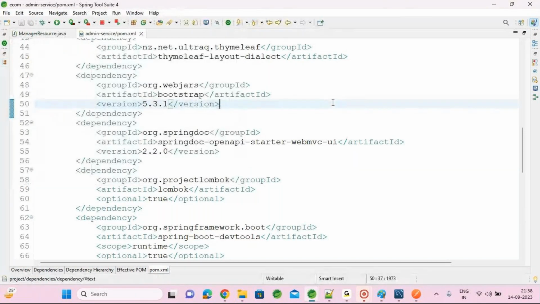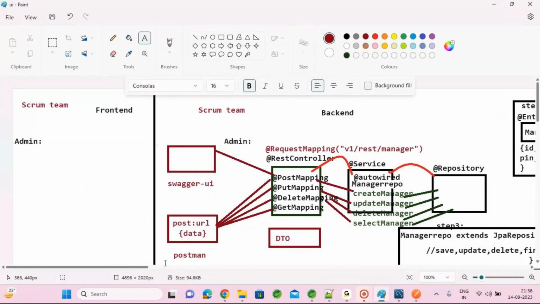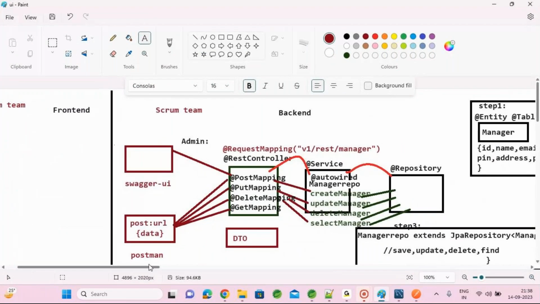Any questions? If not, tomorrow we will be doing again. Again and again we'll do it one or two times so that we'll get hands on. Then for other microservices it will be easy.